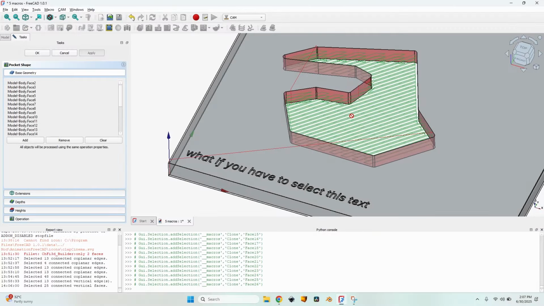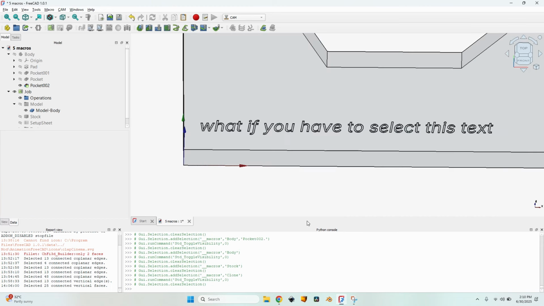And because I've been talking a lot about the CAM Workbench, the next macro is really useful when you are creating text. You want to mill it either by a pocket, by a V-Carve, by engraving it. Let me show you how to use it, how time-saving and how easy it is to use that macro. As you can see, I made my job really easy.